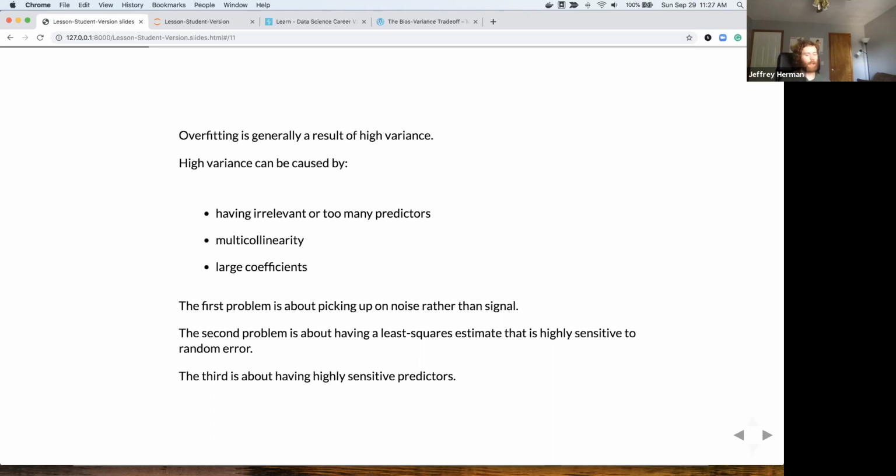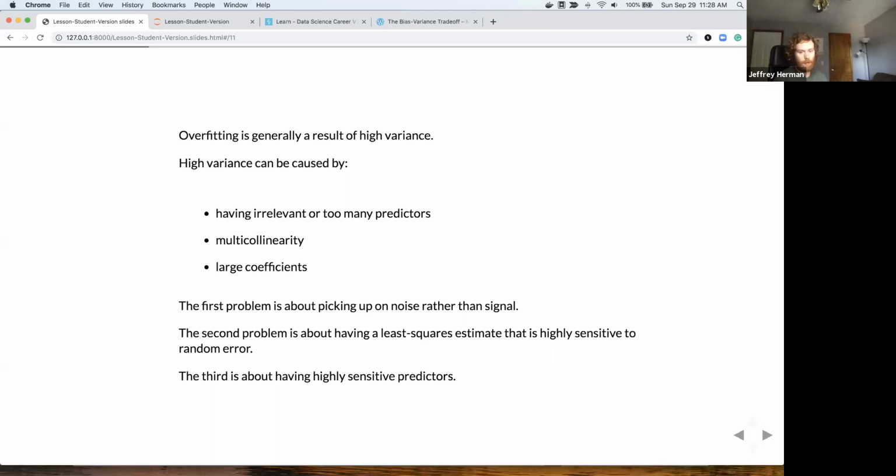So multicollinearity, features that are highly correlated with each other, such as square foot living and number of bedrooms, and then large coefficients. Large coefficients in a regression model have a bigger impact on the model. So if you have a feature that has a really high coefficient, that feature is weighted really high in your model. That may be representative in the training data, but it doesn't always generalize very well.